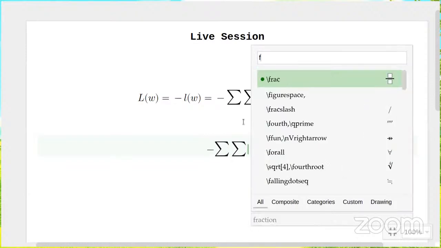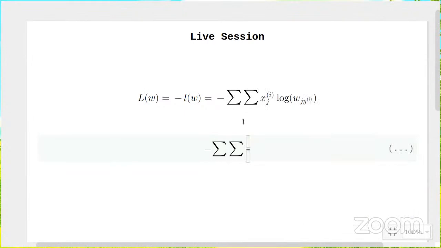Just give me a second. xj by Wj. There are too many subscripts, so that's why it's taking this much time. So this is 0. I get this. Of course, this won't be for the entire thing, but roughly this is how it will look.